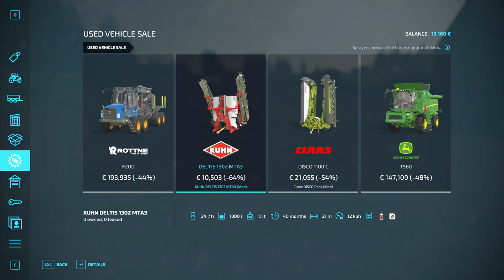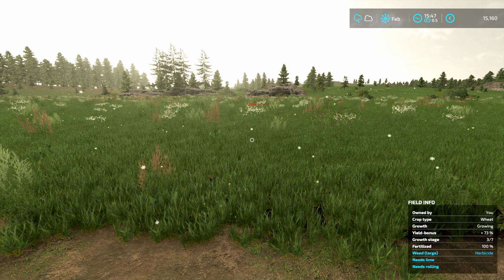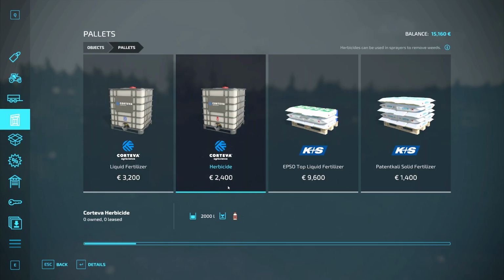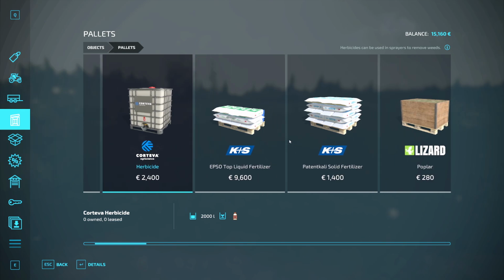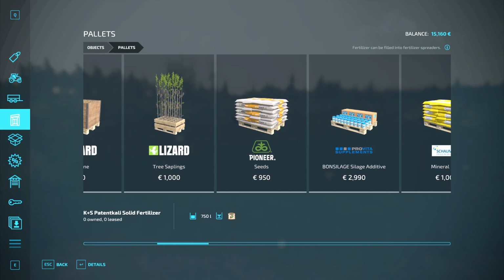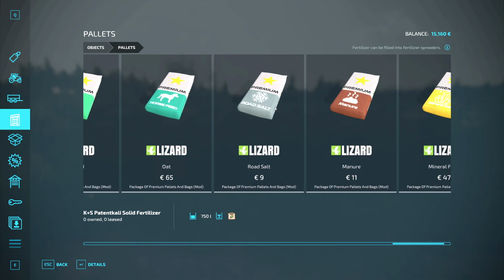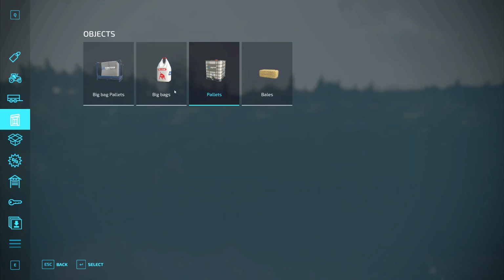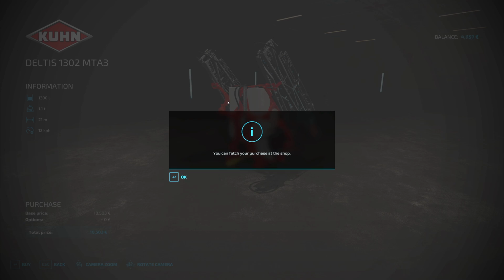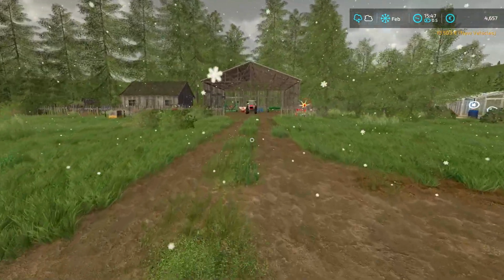Then we can kill off all of the weeds. I know the herbicide is quite expensive. It's not that bad. 2,000 liters. Weeds, silage, yeah, and then all the pallets. Yeah, I have some mods installed as well. So yeah, let's get this. This would be very useful for the farm, and it's a massive discount.